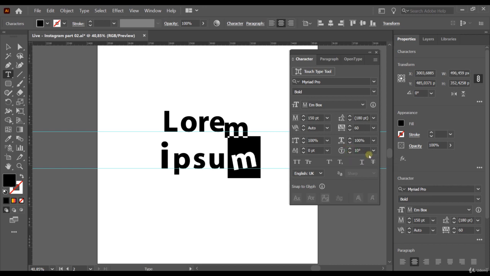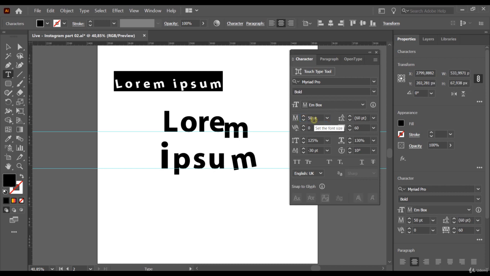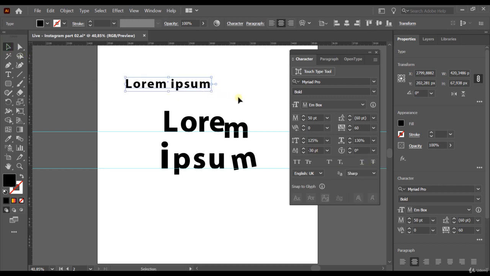Isn't that cool? Aside from that, you can also do lots of other things. For example, I'm going to create another word with 50. There you go. And just remember that when you create another word, you will be using the same options that you used the last time. Therefore, the word lorem ipsum has just a small rotation, which was the same rotation that I did with letter M. And let's just put this to 0. Okay, and select the selection tool.